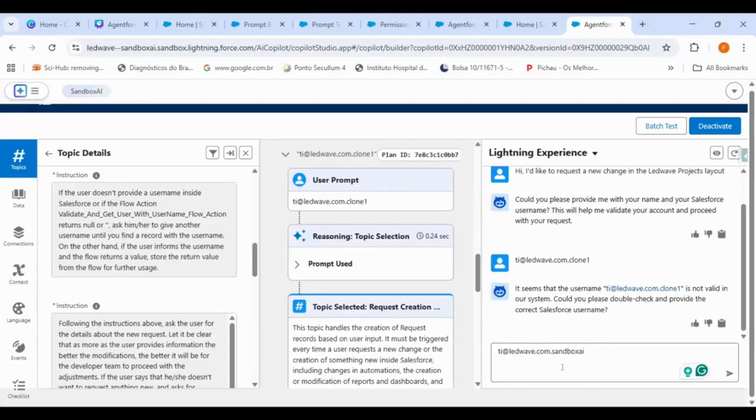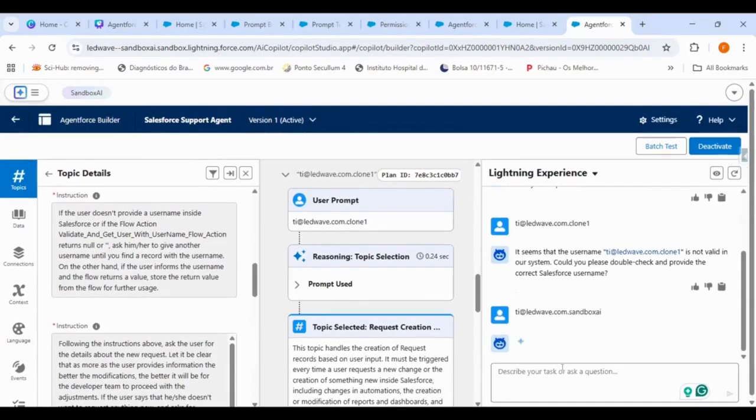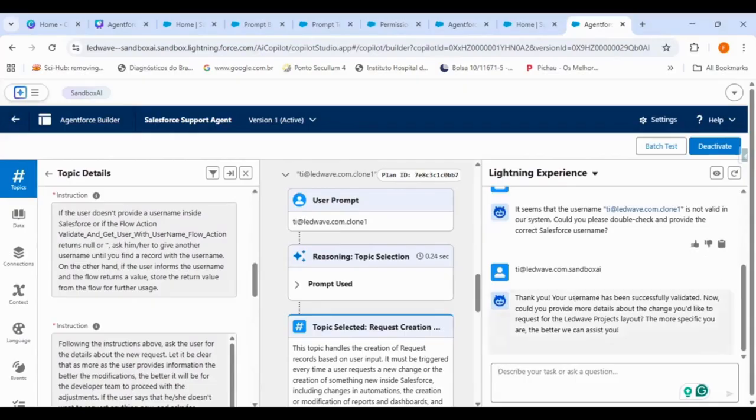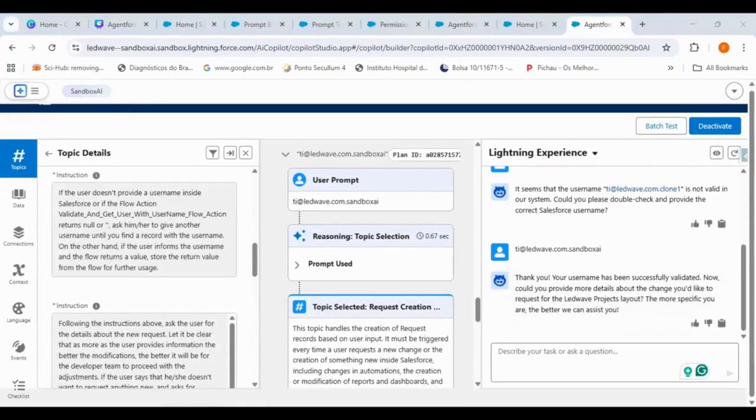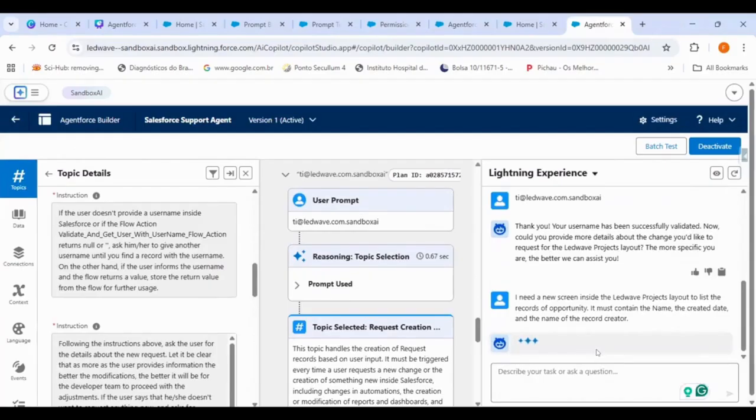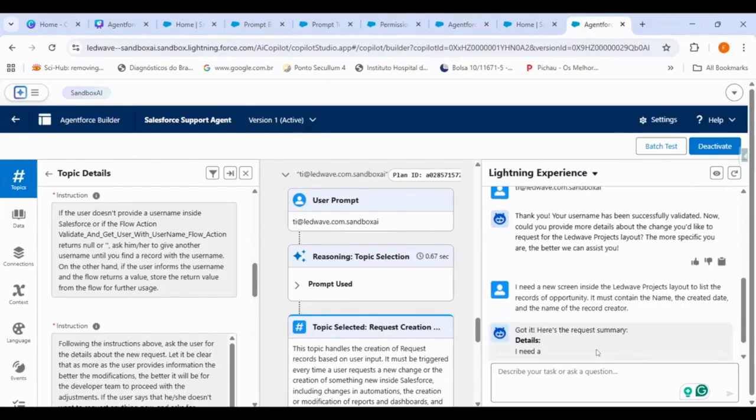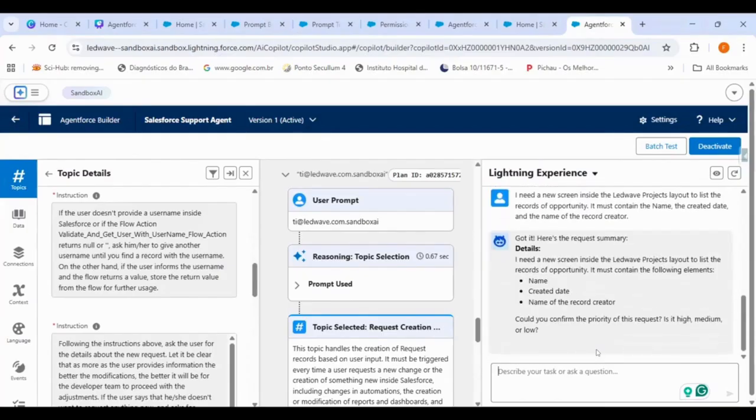In this case, I need to pass a username like this one. It will see which is the user, and based on that, it will ask me more details about what I'm gonna request. Then below that, I'm gonna type a description here saying that it is a high priority or something like that.